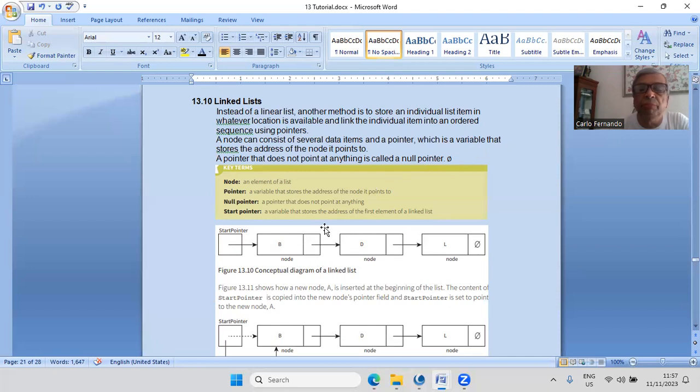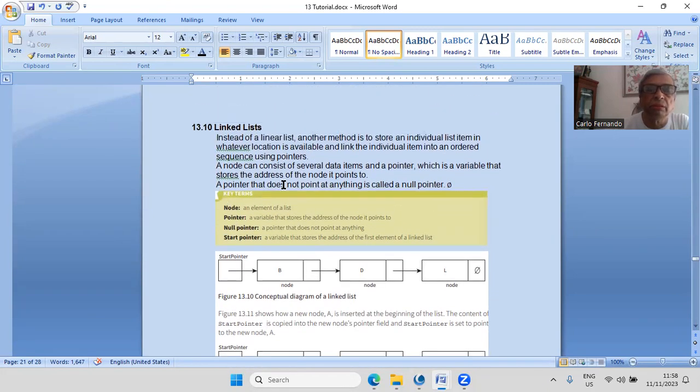And so that means this will be linked to this, and this will have the link to the next one. This will not have anything. It's called the null pointer. So these small squares are pointers. This is a pointer without data. So the start pointer is just a pointer, no data. The last one has data but no pointer. I mean, it's a null pointer. It's not pointing at anything. A pointer that does not point at anything is called a null pointer, and this is the symbol used.